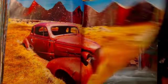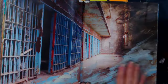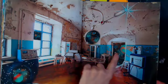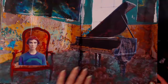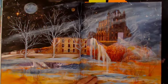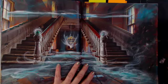So what I'll do sometimes, if I'm not doing a show and I just want to work in the book, sometimes I'll just go through the book and put some paint on like this, or I'll do little bits like in here, or paint out some of the text. And just work on little areas, like this one's not done. There's some collage bits not painted in yet. This is all paint down here. This is a little collaged piece here. And so I'll just work on getting rid of the backgrounds. There's a process video on this one. I'll work on just painting out some of the backgrounds, or painting in some of the mist and things as I go. And so I just kind of work here and there.